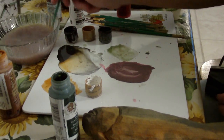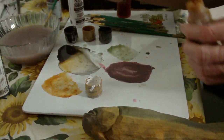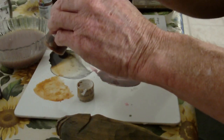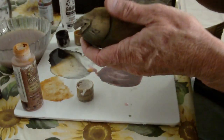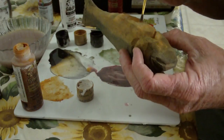Okay. All right, I'm going to use this here. Maybe y'all can write me in. I can't remember my color chartings, but raw sienna is almost like an orange anyway. So I'm going to do pretty heavy on the raw sienna in here. I am so sorry. It's almost like an orange anyway. See? It's almost like one anyway.